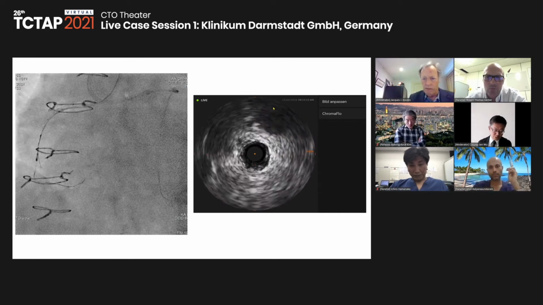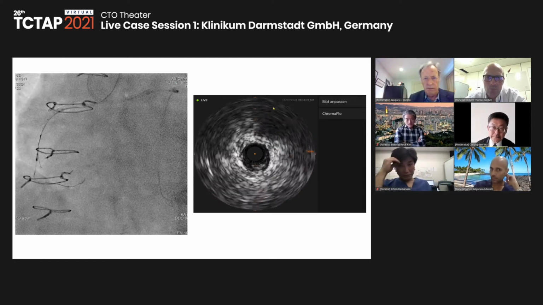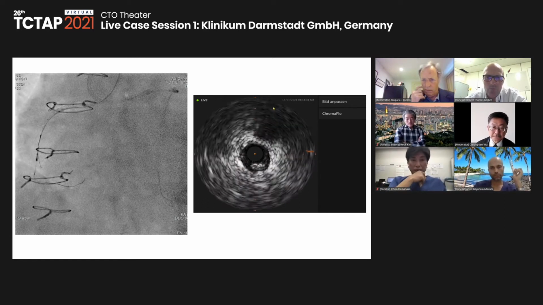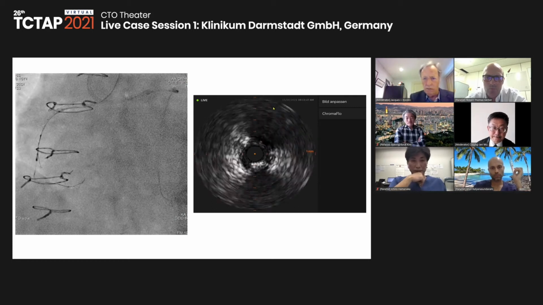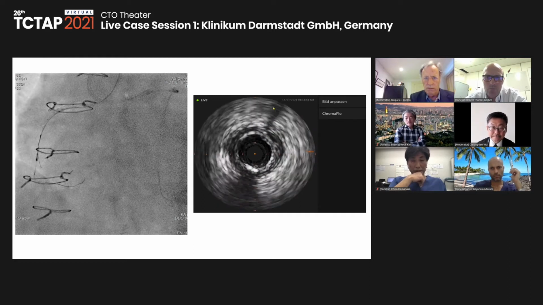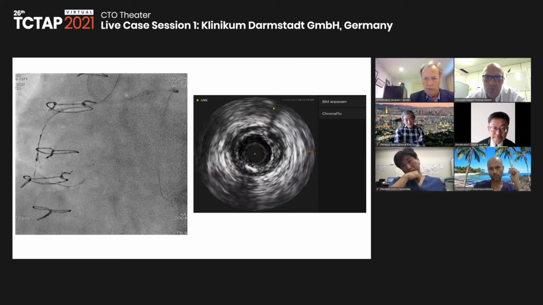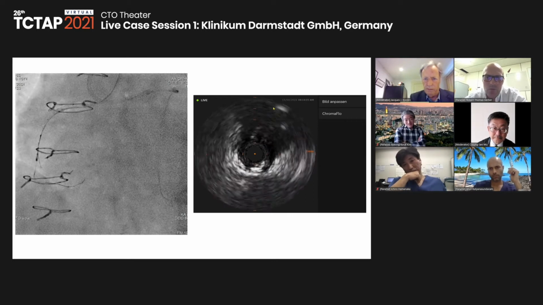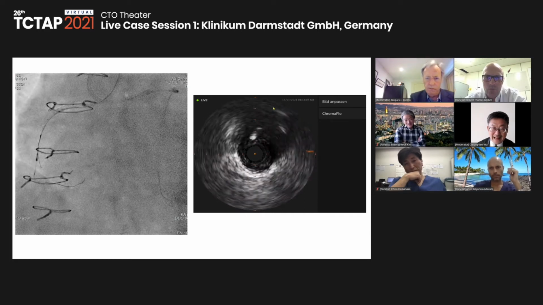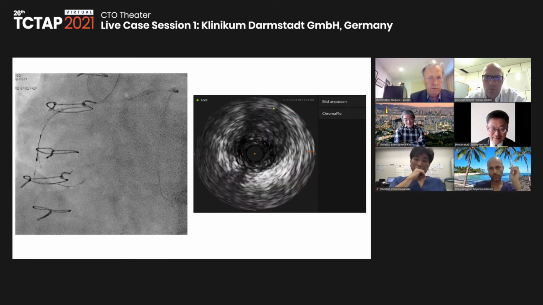Yeah. So I tried with an XT first, but the XT was just buckling because of the calcium around, not in the cap, but because of the resistance in the vessel. So I went with a Gaia second. Okay. And let's see. You see the wire there? Yeah. Here is the wire. Very difficult to see, actually. Imaging says that it's at the center of the 3 o'clock.